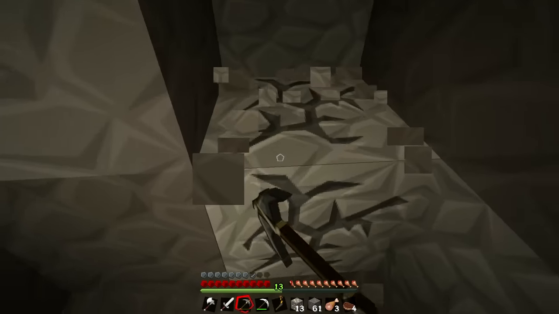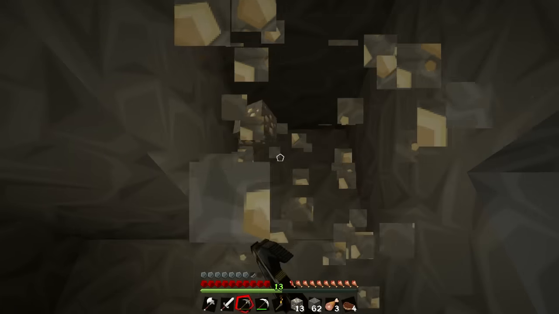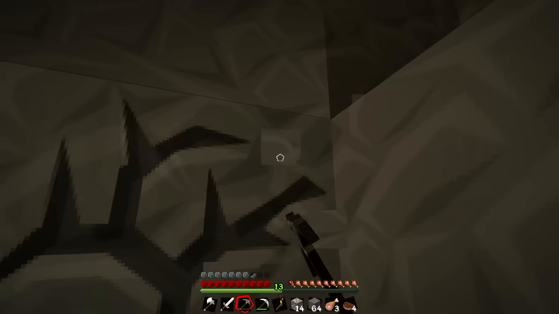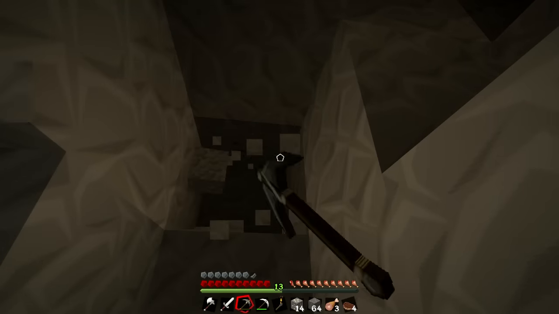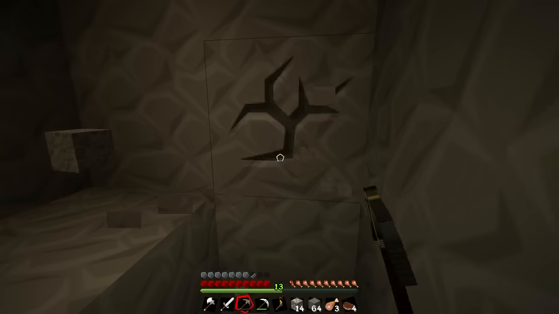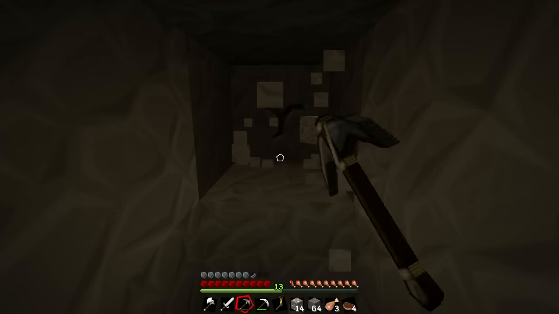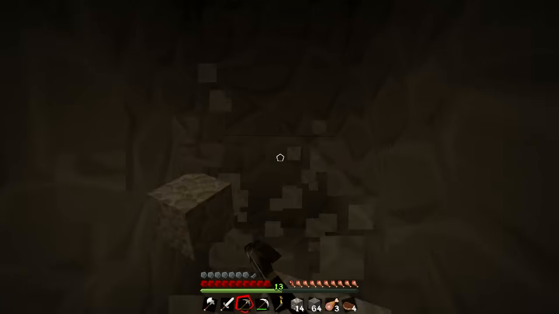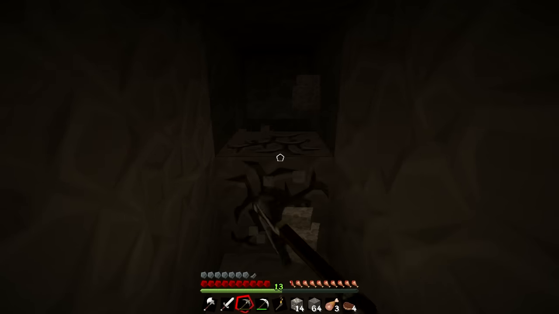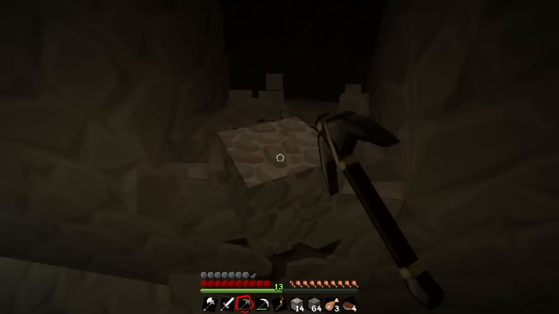Come on now. Where's the lava? It's right here. It's here somewhere. Gonna find it in a minute. This pickaxe really has not much life left in it. What's it got? It's got 11 left. It's right here. Come on. Where are you? It's right here somewhere. We're so close to it.